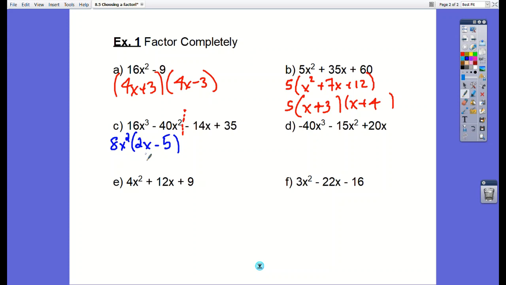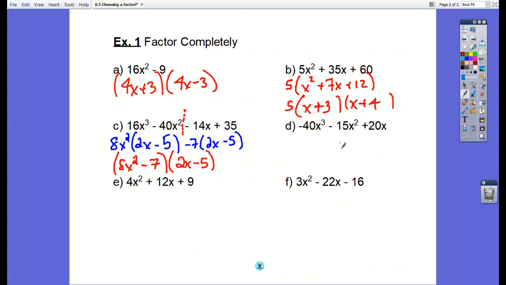Liza? And then on the other side of the line, it's 7 times 2x minus 5. So you didn't take out a 7, you took out a... I took out a 7, but that was negative. You had to have taken out a negative. Yeah, negative, you just did it without even thinking. And then finally, someone else finish it. It'd be 8x squared minus 7, and then that one times 2x minus 5.